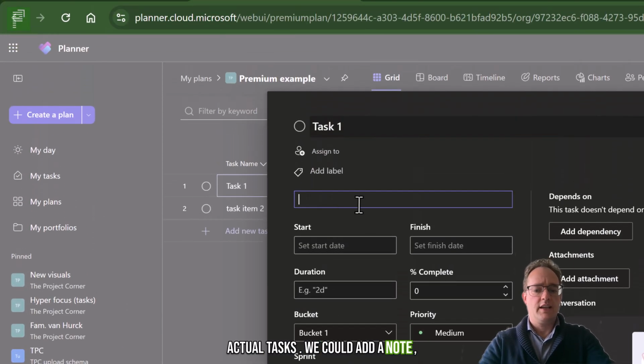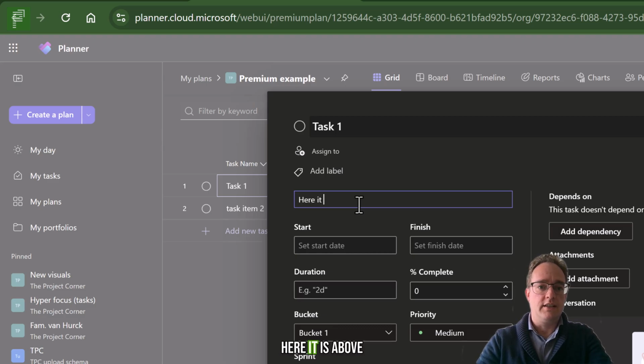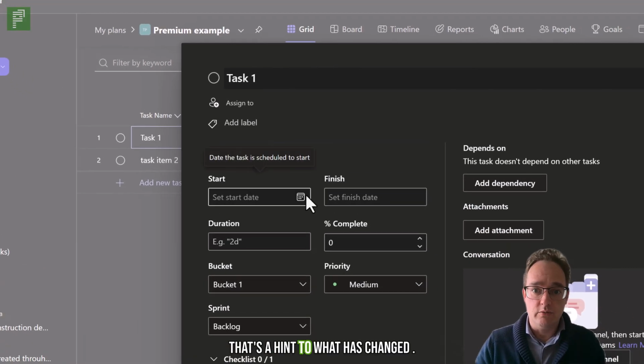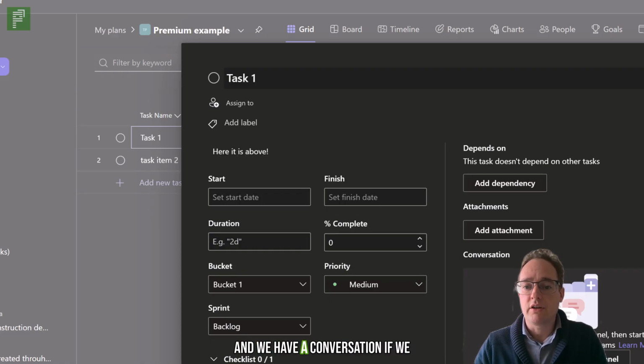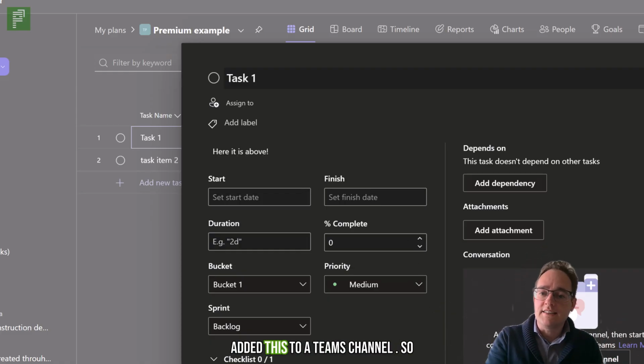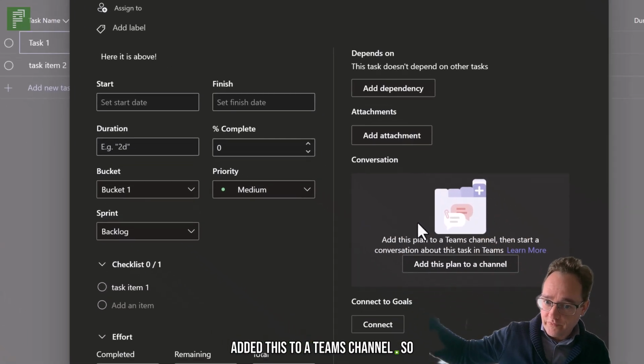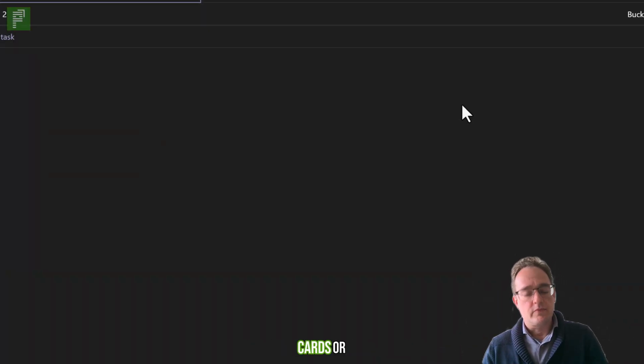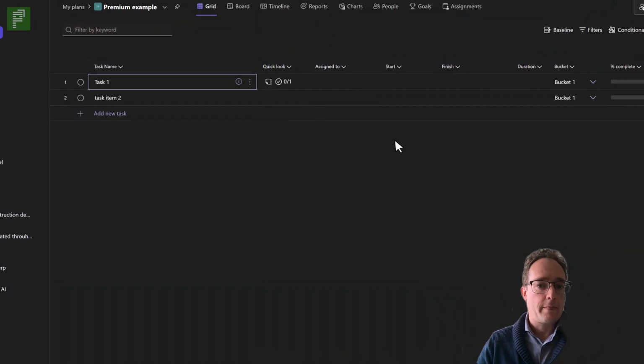We could add a note, and here it is above. That's a hint to what has changed. And we have a conversation if we added this to a Teams channel. So this is the premium way of looking at cards or tasks.